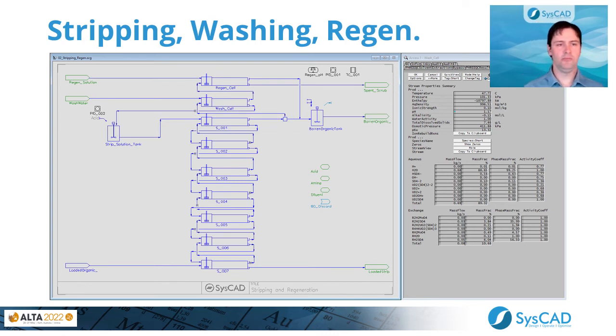In the regeneration cell, we add sodium carbonate to fully neutralize and remove all dissolved salts from the organic by getting rid of the acid. Remember, the acid is the glue. So once you kill the acid, then the amine doesn't want to attach to anything anymore. What you end up with is a scrub aqueous solution, which is high in contaminants, and a fresh organic solution coming out, which combines with the barren organic, and it goes back around. So the regeneration cell is the main source of removal of contaminants from the circuit. Raffinate also does to some extent, depending on how you're running extraction.